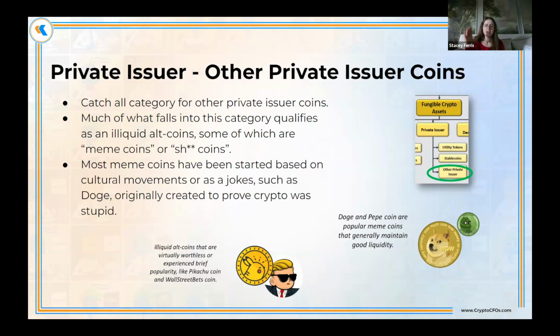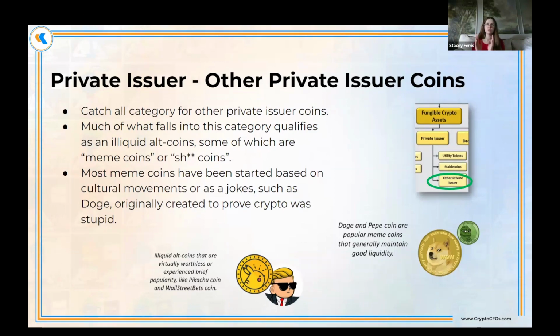If there's any changes to this taxonomy down the road, it will be that we have identified that there is a third category kind of forming out of this private issuer that needs specific accounting. The thing that most readily jumps to my mind that might be added to the taxonomy is wrapped tokens. They might be added under private issuer, potentially under DeFi instruments. And it's going to kind of depend. And then there's a whole conversation that you can have on how do you value an illiquid altcoin, because quite frankly, for illiquid altcoins, whatever is listed as their market value is typically not the realizable value.